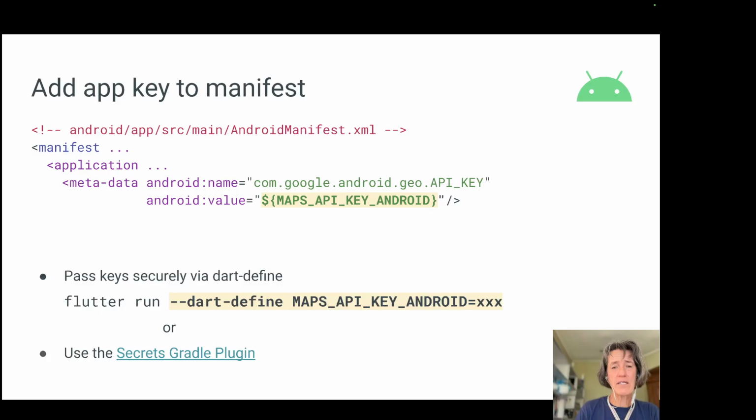The next thing is you have to provide the API key. That's the key you generated in the setup. You can just put that straight into your manifest, but it's a bit of a security risk because you don't want this key to be checked into your public GitHub repo, for example. An API key should be treated like a password. It would allow other people to use your account and basically get your credit card charged. So make sure your API key is protected, and one good way to do that is to use Dart defines. That means the API key is only injected at runtime.